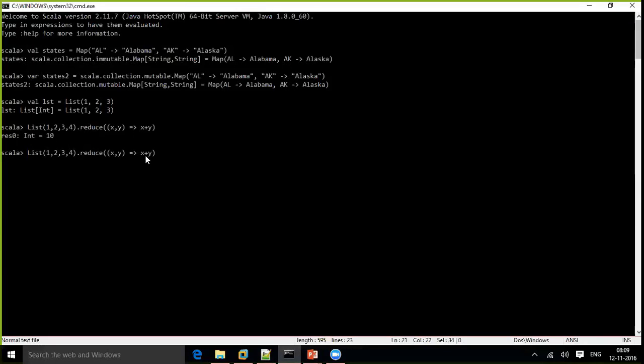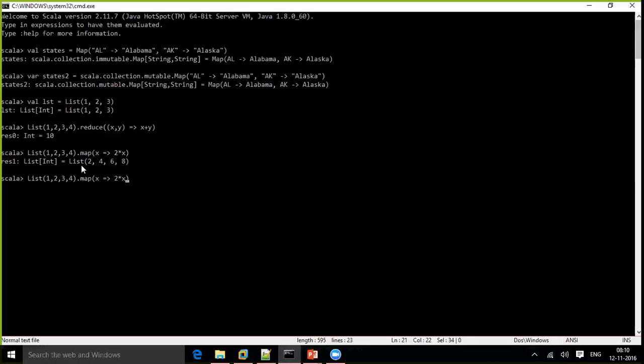See? And the map method. If you apply map, for every x I want values to be doubled. Return 2 star x. See, the output is again another list with the values doubled, but the number of elements is the same.